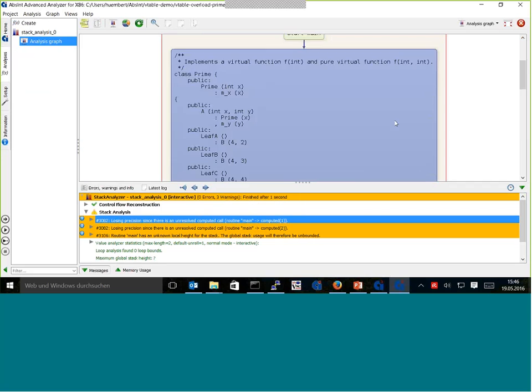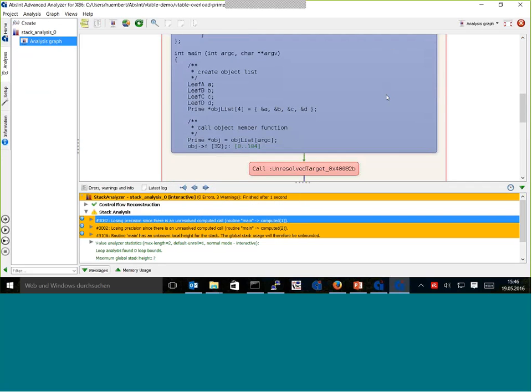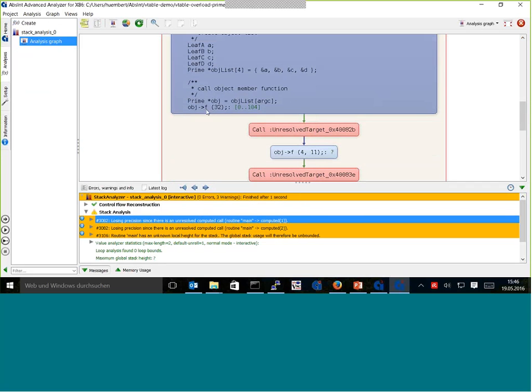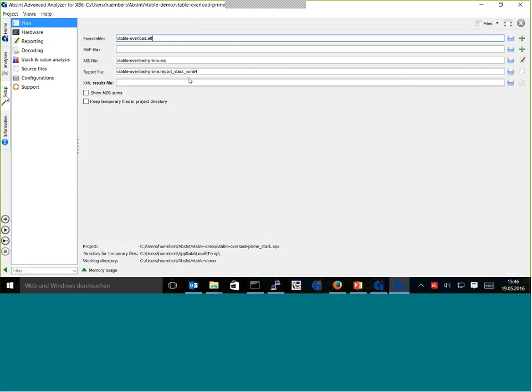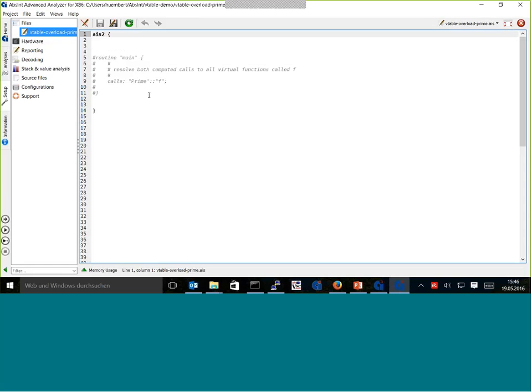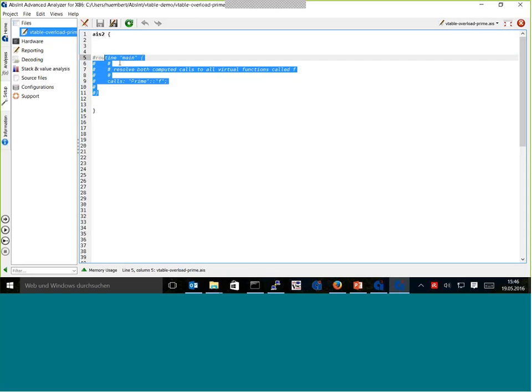It's at that point, and you remember the source file. It's the first call of f with the parameter 32. We would have to resolve that, and now that's a really big improvement. Now you can resolve that quite easily in the aiT file by just a one-liner, basically. I just put that into more lines for a better overview.